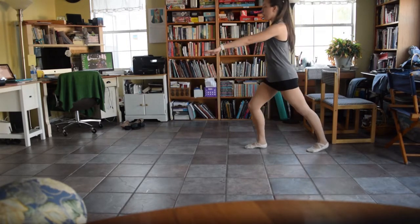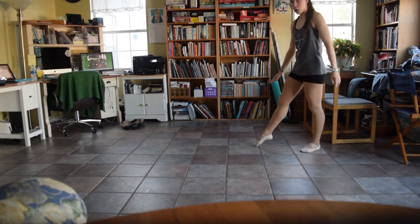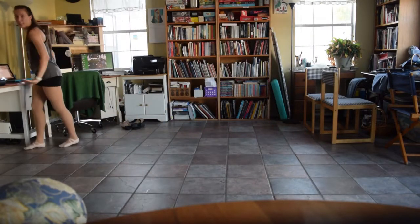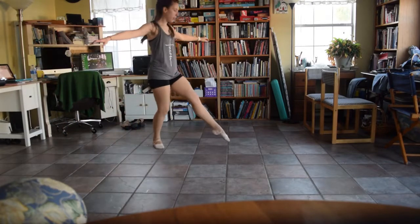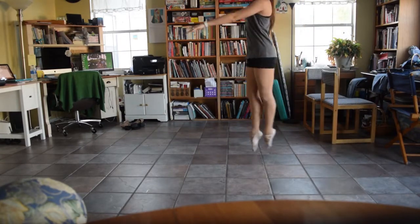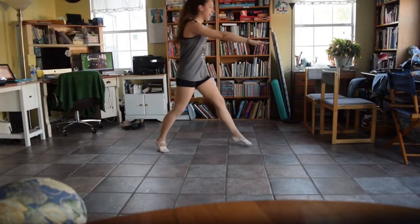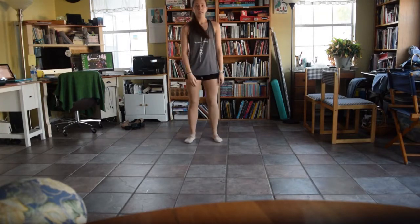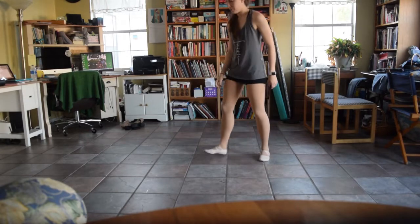You're gonna go step, together, step. So it's like your back leg is chasing your front leg. It goes chase, chase, chase, chase. Other side, your back leg chases your front. It comes together, together, together. Good, so we go chasse, chasse. And other side, chasse, chasse. Good job. Okay, let's do a little piece of our dance.